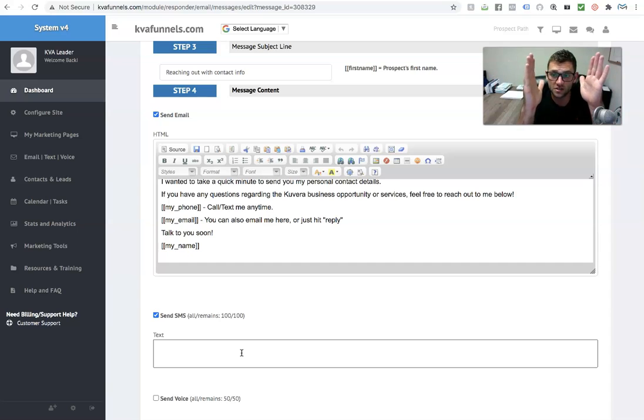Keep it under 160 characters, number 1. And number 2, make sure you include your phone number in here. In other words, you could type out your text and then say something like, text me back at, and then you put your phone number in here. The reason being is because this system will go ahead and send to people anywhere in the world. So it won't send from your phone number. It'll send from a number that will work globally. So make sure you put a message at the end of whatever you want to say in here. You go ahead and include your phone number, and then that way someone will know how to respond back to you.